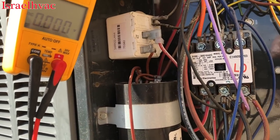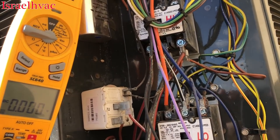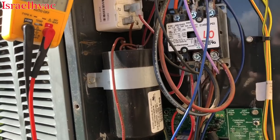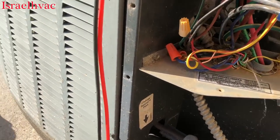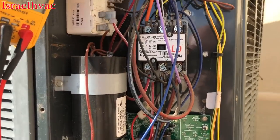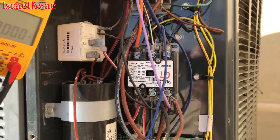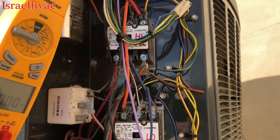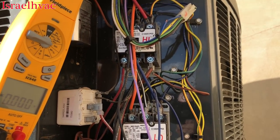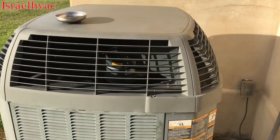So he told me it's a bad fan motor. I just thought that might help somebody out — your 240 should always be present, and it's not 24 volts AC like a blower motor, it's DC voltage. You can never learn enough, and like I said, I'm learning a lot about these high-stage Trane units. They're not hard to work on, but I wanted to verify my troubleshooting because I didn't want to misdiagnose the system. Don't be afraid to ask for help. And there's the system all put back together and operational.